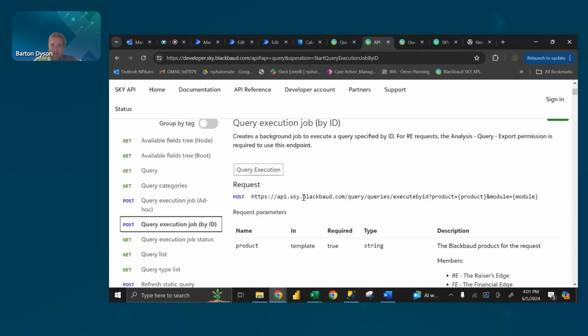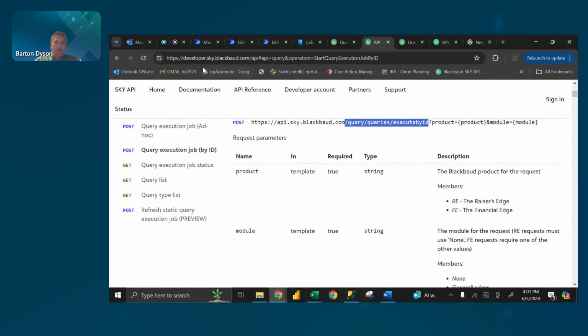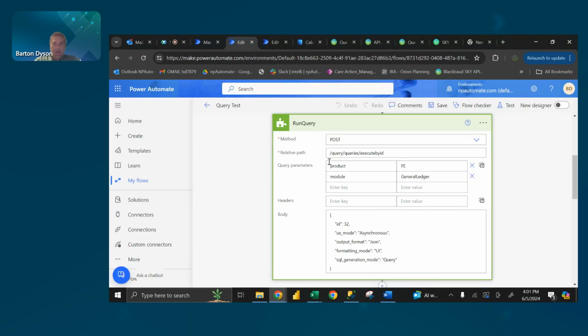So in order to execute this query, we're going to need to put in this particular link of queries execute by ID, and then we'll put in the product and the module. So the instructions we want to put in is this, then we're going to put in the product and the module, and then we're going to put in the body of what it is we're trying to accomplish.